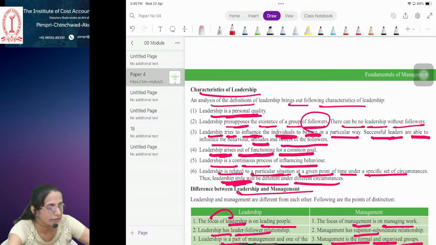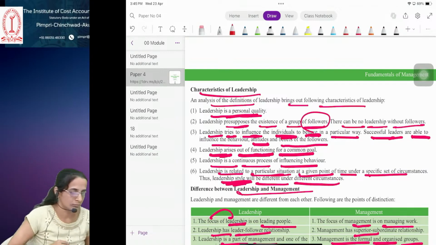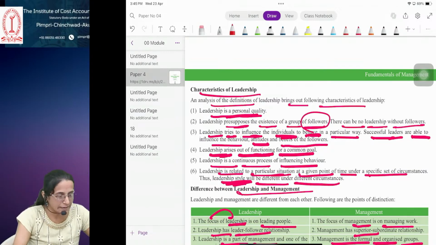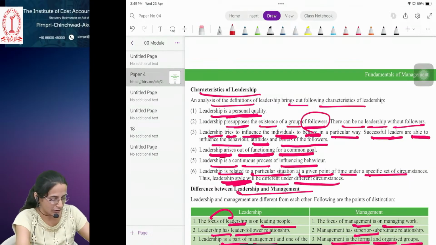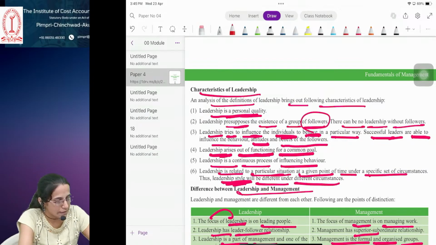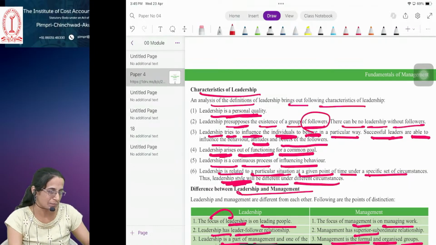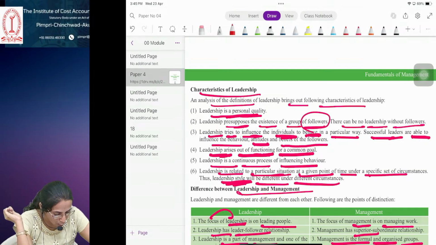Motivation causes goal-directed behavior. See, motivation is always a goal-directed behavior. If I have some goal to achieve something, then only I will be motivated to achieve that goal. So I will take actions to achieve that goal. So they are saying motivation is a goal-oriented behavior. A person behaves in such a way that he can satisfy his goals or needs. A person will work so long as he feels his actions are fulfilling his strongly felt needs.